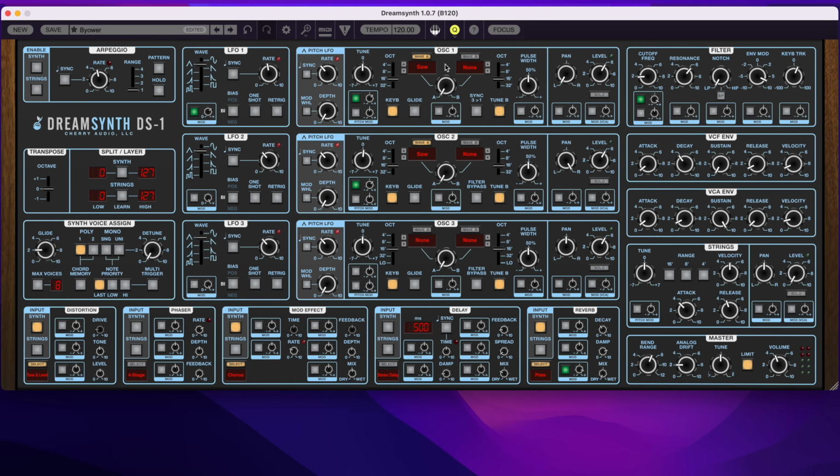We've got an OB style state variable filter: low pass, notch, high pass, and band pass. We've got two ADSR envelopes and, oddly enough, a completely separate strings synth. Plus we've got 3 LFOs and 5 effects. But after playing with it for the past couple of days, I think the USP is really the fact that it's virtual analog or it's PCM, so it's like having something a bit like the Jupiter 8 plus something like the JD800 or the D50 all built in. You've got some FM tones in there as well.